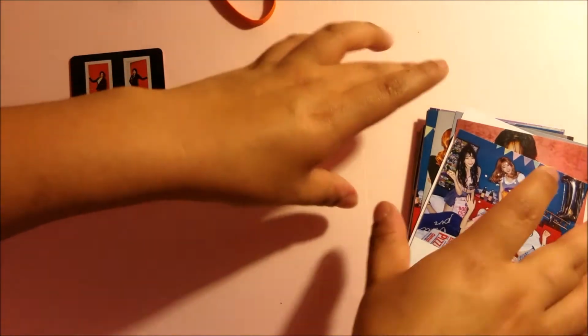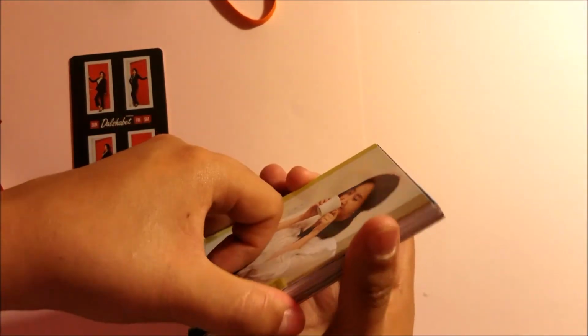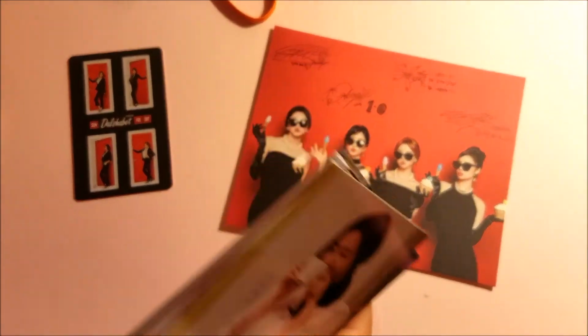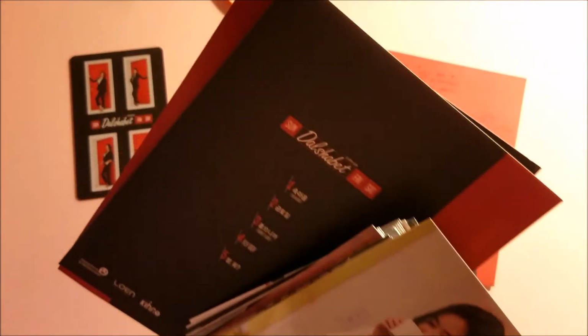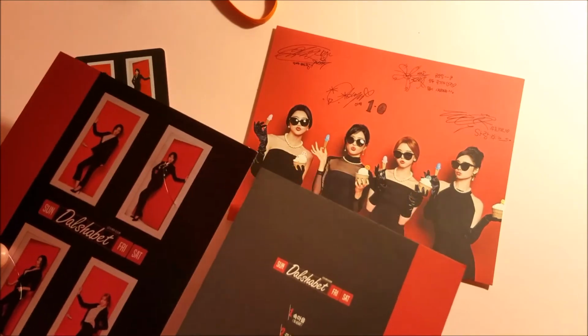Yeah. So yeah, those are all the photos. I think I'm gonna have to put them in another book by themselves because they're really cute. I don't want them just sitting in this. Yeah, I might have to do that. Because I'm not really a big fan of this plastic thing, so yeah, I'll do something. Yeah, I know exactly what I'm gonna do.